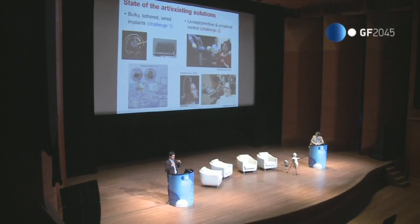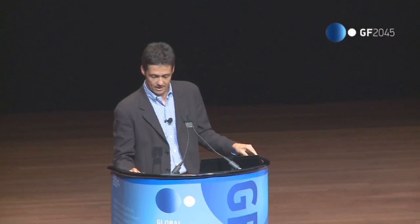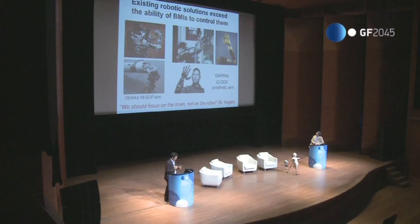The demonstrations we've seen in the clinical trials from the Brown and Pittsburgh groups are very exciting for our field, but we like to look at this like a bottle that's half full — very exciting, but at the same time not enough to achieve the level of skill needed to perform tasks of daily living like brushing your teeth or tying your shoes.